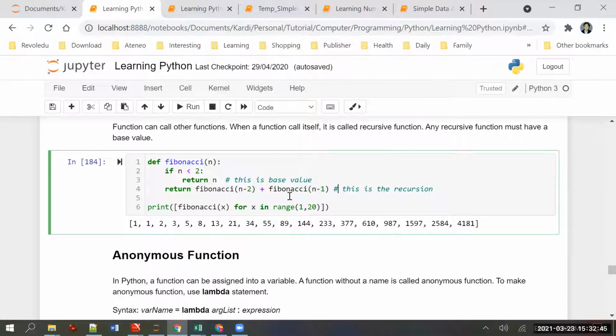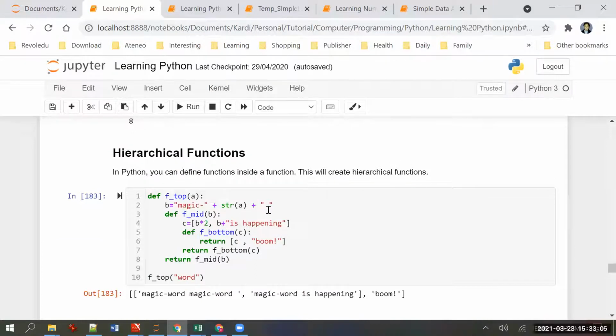Using this recursive function, you can create Fibonacci on a certain range, say 1 to 20. Now you have learned about recursive functions, hierarchical functions and the usual function.